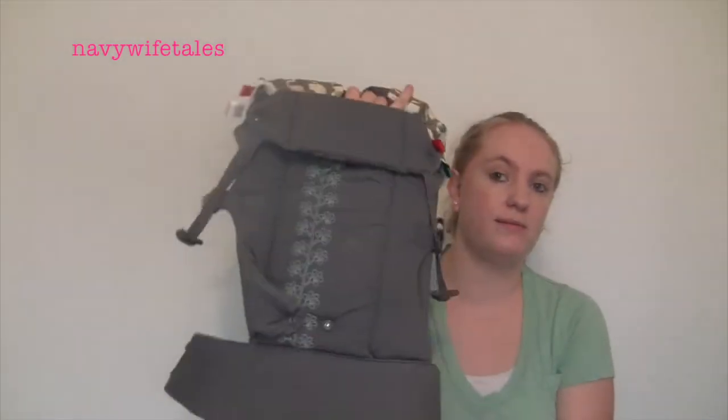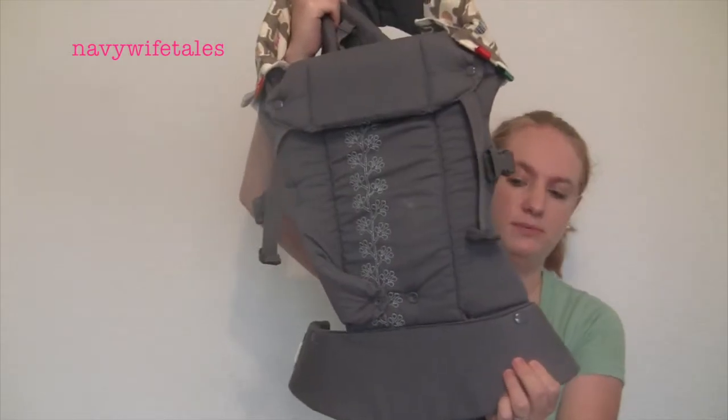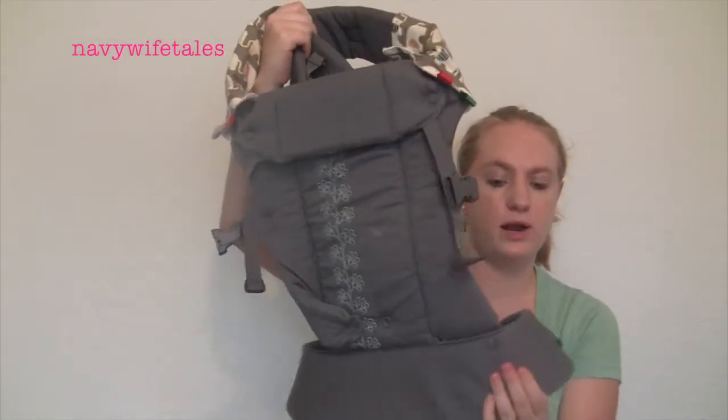For a while, I thought this was going to be the only carrier that I bought, but my son didn't like it at a newborn age. He liked the baby Catan better. But then I realized that the base right here is not as wide as it's supposed to be on a normal carrier, like say an Ergo or a Tula or a Baby Hawk type thing, that you can only do a front carry and a back carry on. So that kind of threw me off.